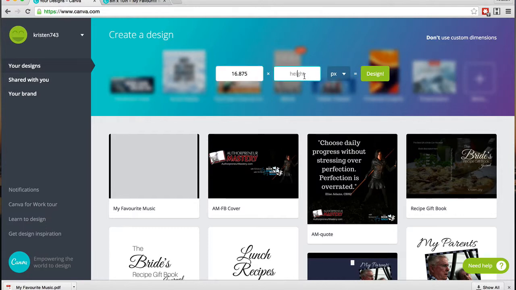The top is easy because I don't have a spine for my height. It's just the height. And the height is 10 inches, right? So, oh, shoot. That's right. I forgot to... Note to self, don't forget to change this to inches first. There we go. So the height is easy. It's 10 inches plus the half an inch for the bleed on the top and the bottom. So a quarter inch on the top, quarter inch on the bottom. So that's pretty simple, 10.5. It's the width that's always trickier to figure out.